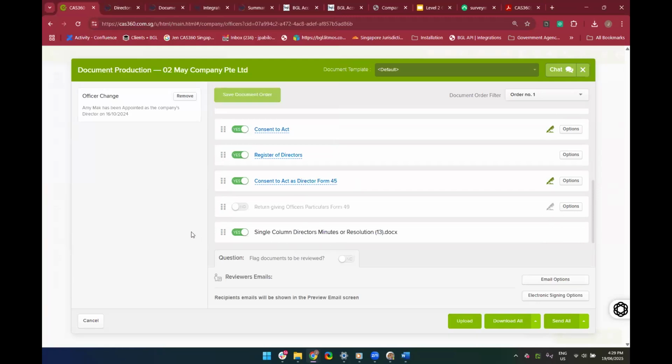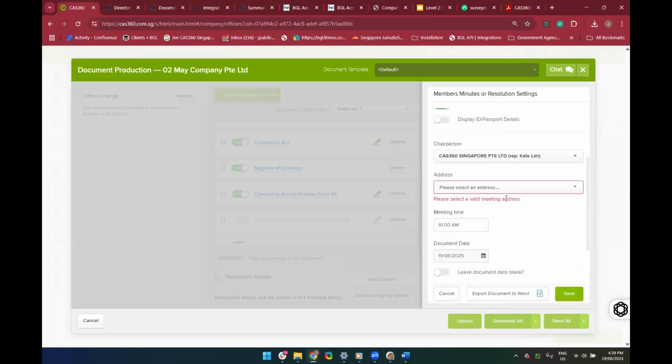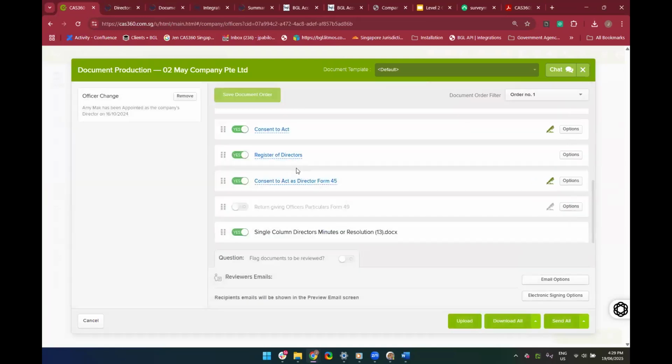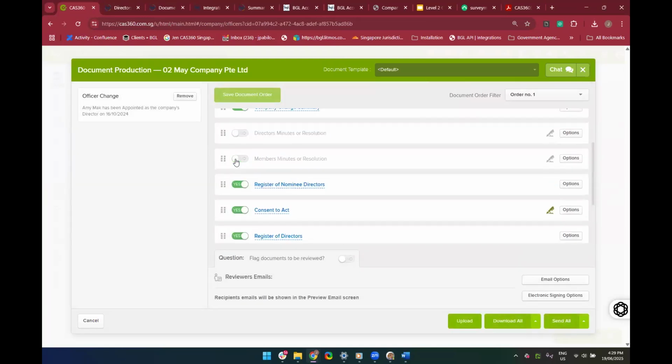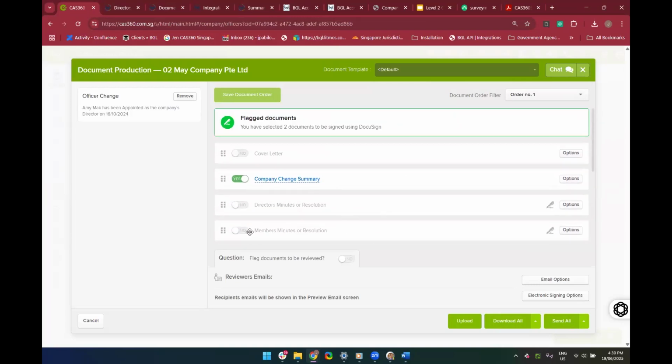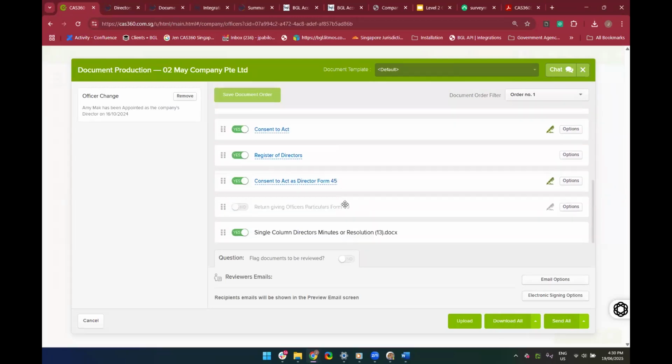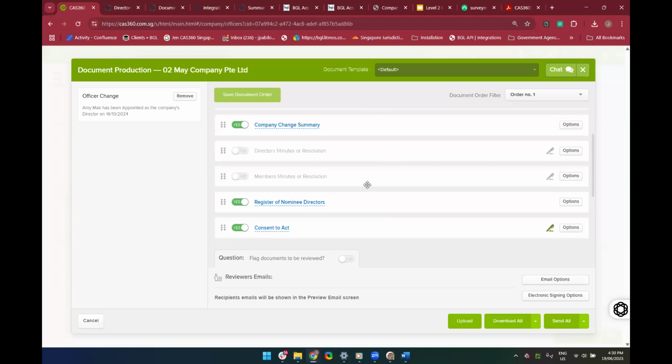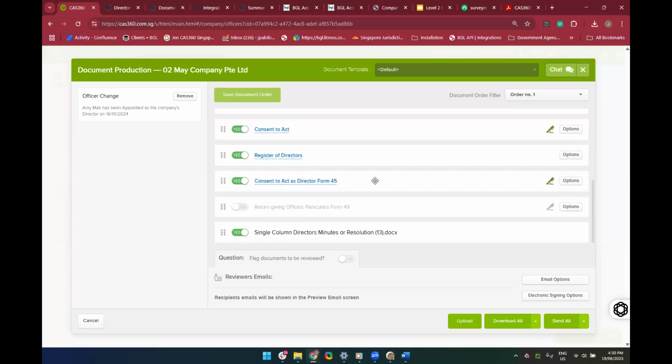you can have it over here. I'm not sure whether it's going to show. So I'll just switch off one of my documents over here. Because I'm selecting, I don't want to use any templates stored in CAS 360. I have my own customized resolutions.